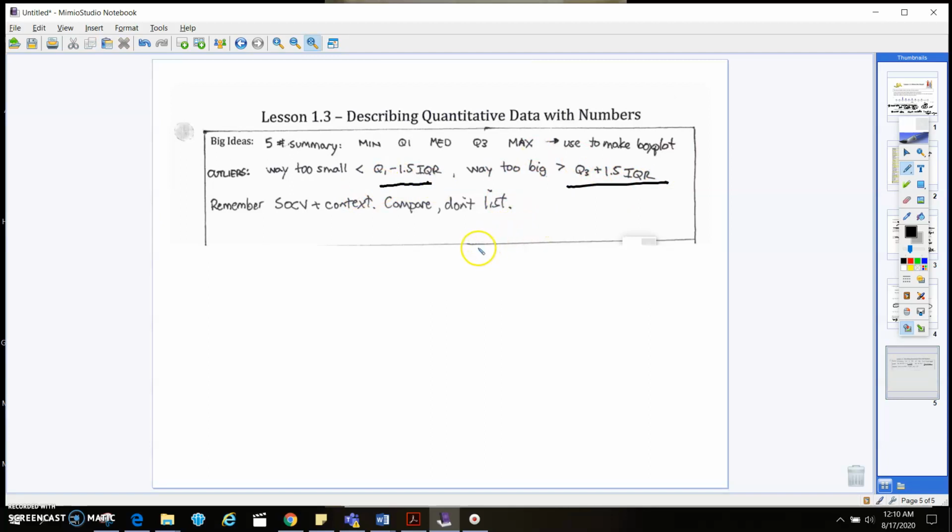Also remember, you cannot just list out something. You actually have to write complete sentences and compare. Use greater than, less than. Use any terminology that says this thing was some kind of adjective, better, worse, or different than something else. Make sure that you include that.